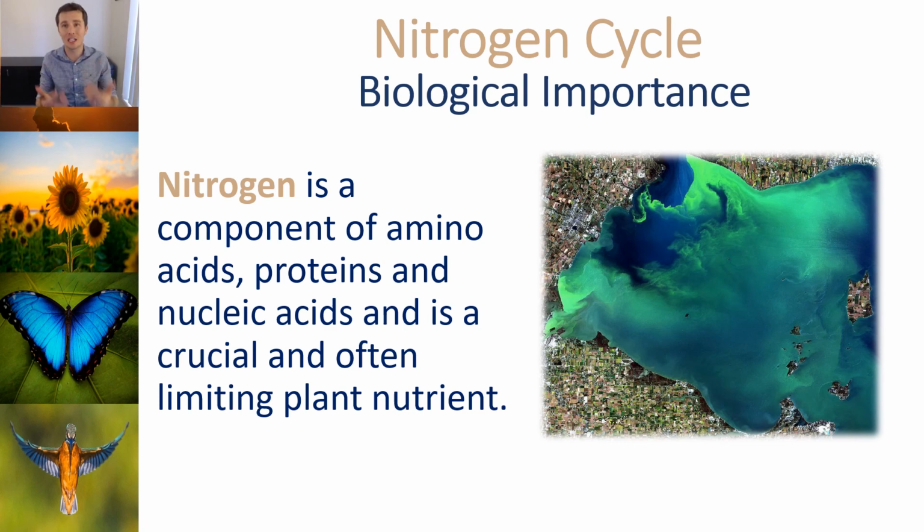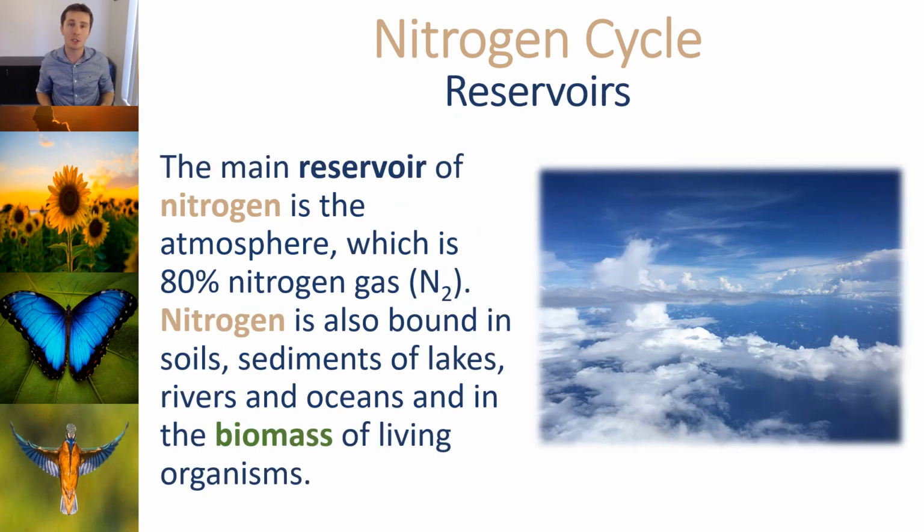So nitrogen is essential. What's its importance? Well, it's a component of amino acids, proteins, and nucleic acids, and is crucial and often a limiting plant nutrient. So it's one that plants need, and obviously the more they have, the greater growth they can achieve, to a point, but it is very important for living organisms. The main reservoir of nitrogen is the atmosphere. With every breath you breathe in, you're taking in 80% nitrogen gas. So the most common thing that you breathe in from our atmosphere is nitrogen. It's also bound in soils, sediments of lakes, rivers, oceans, and in the biomass of living things, obviously, because proteins contain nitrogen, as well as DNA and our other nucleic acids.